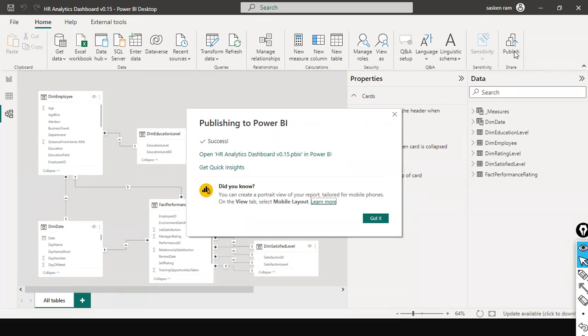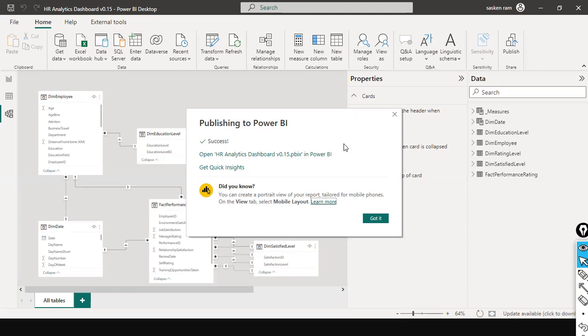When you click on publish the first time, let's say you installed Power BI Desktop recently, and you signed up with the Power BI cloud service recently. Let's say today you created it. So the first time you click on publish, it will ask for the username and password for your cloud service. Once you specify it, that's it. It's something like a cookie. Next time you publish any report, it will not ask for the server name or the username and password for your cloud.